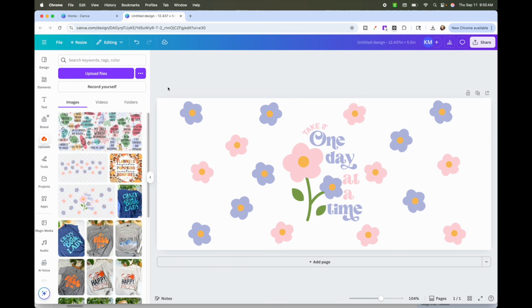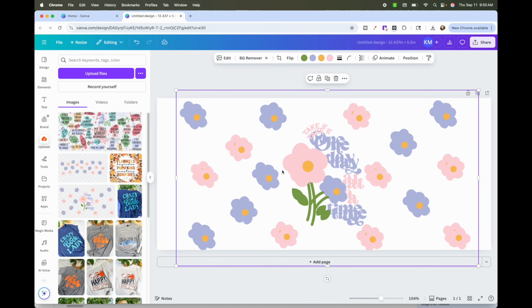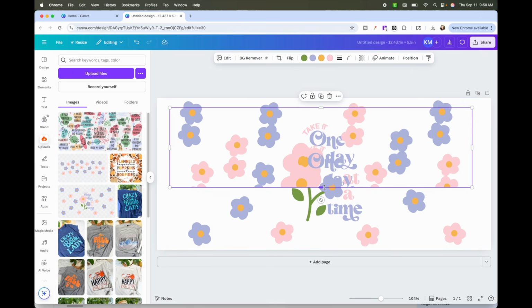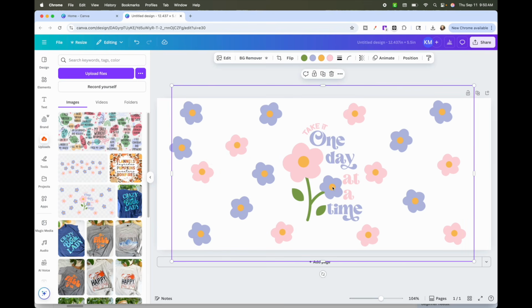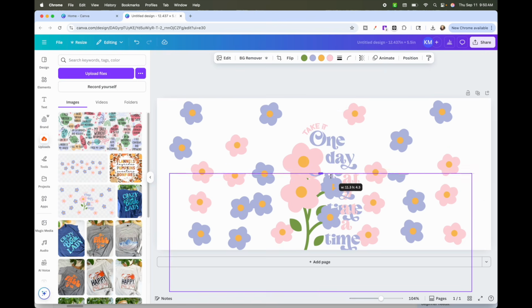Now I want to add in 2 flowers on each side just to make it look more uniform. I'm going to select on this, hit Command D on my keyboard. Then what I'm going to do is bring this in. It's kind of hard to see, but that will get rid of all the flowers but one. Now I'm going to duplicate this again, and I want one of the pink ones.